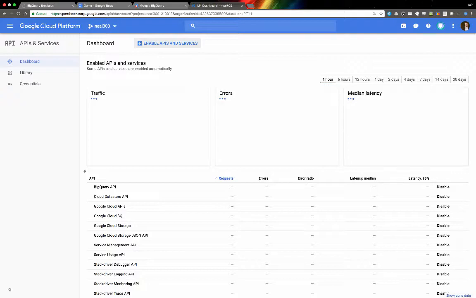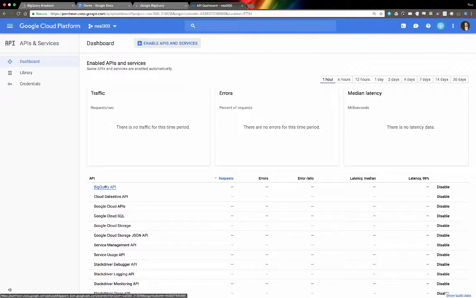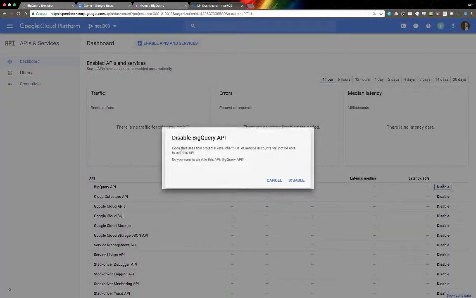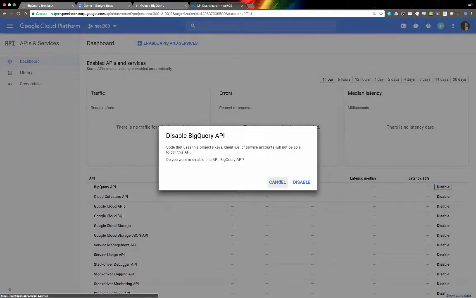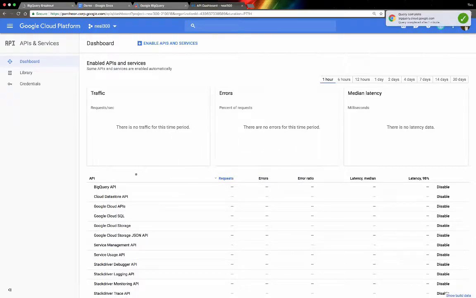There is no hardware there to provision or define. There are no resources to provision or define. You just have the APIs. So in order for you to use BigQuery, you make sure that your APIs for BigQuery are enabled. For me, these are enabled by default, but if I decide to stop using BigQuery for some reason in this project, I can always just disable this. So that's it. The APIs are enabled, and I should be ready to go.